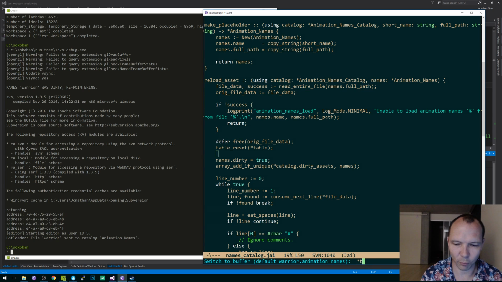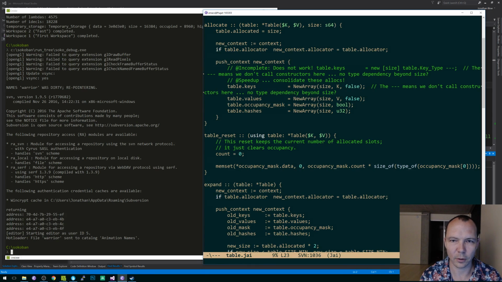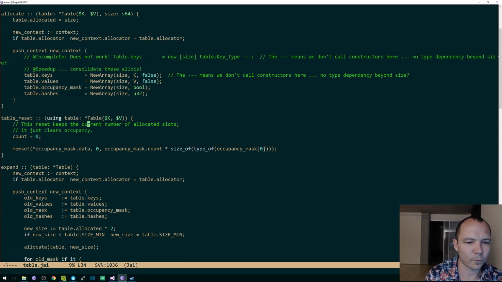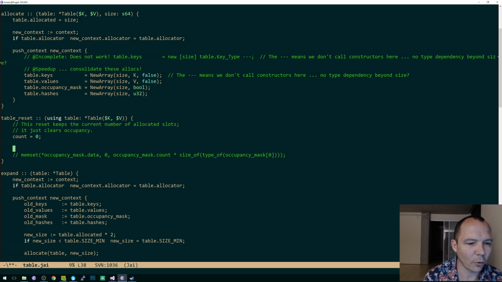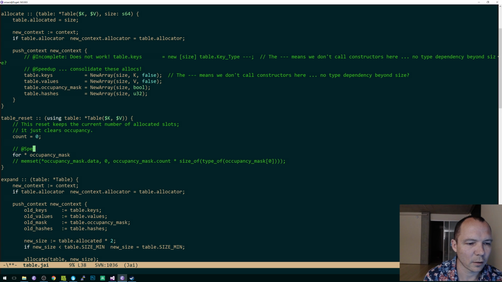Let's look really fast before we try to whip out a debugger. I mean, this is a little scary. For occupancy mask. That's sort of the higher level way of doing it. I want to make a clear array.